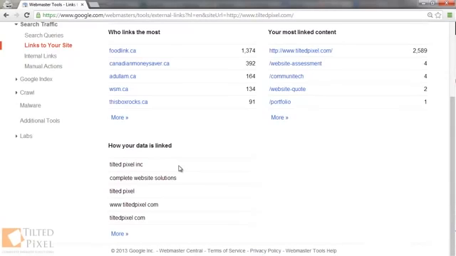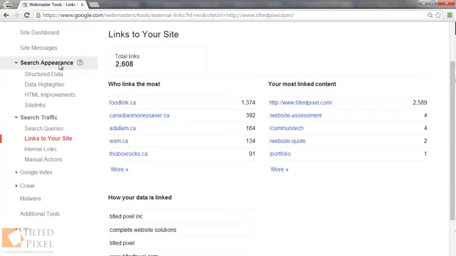But traditionally speaking, if you're trying to rank, for example, for website solutions, it's definitely nice if the link actually talks about website solutions instead of just always linking to your company name. Of course, we do have a lot of links that are company name, and you'll always see that, but it's good to have a little bit more diversity than that. And it looks like that's something that we should also be working on.